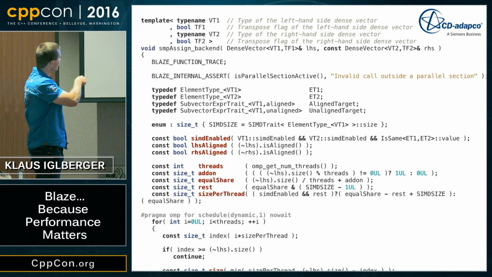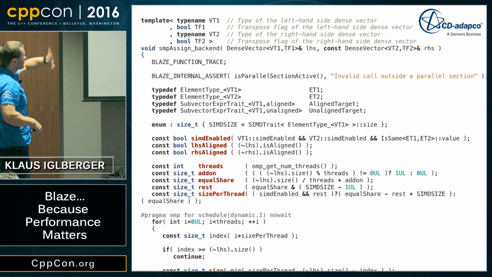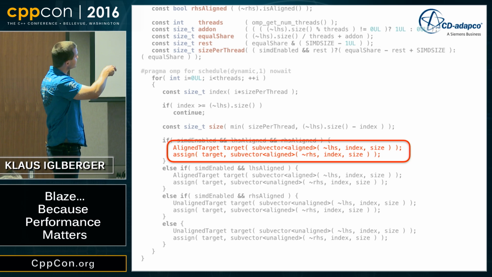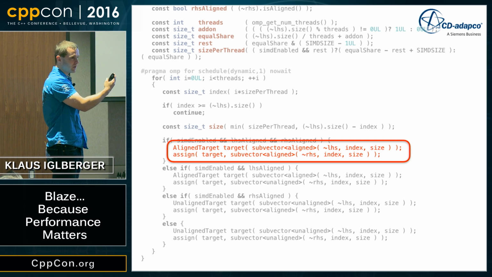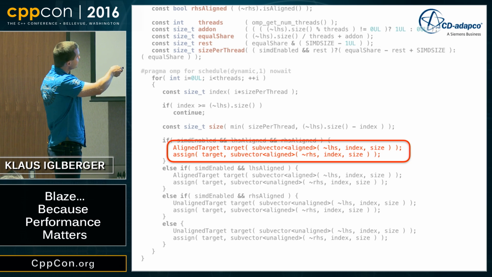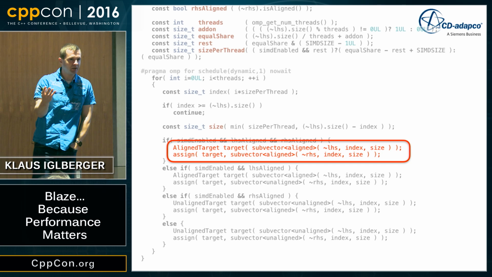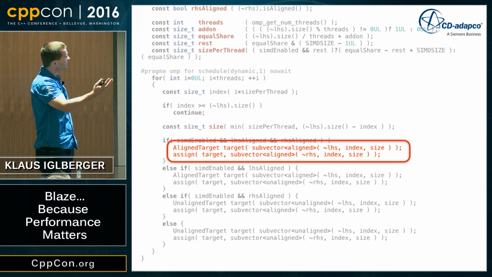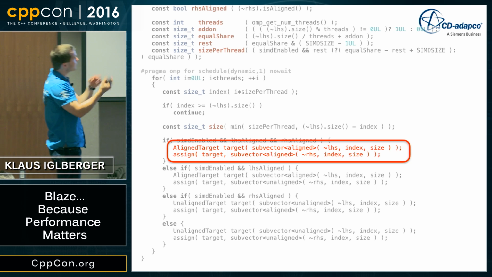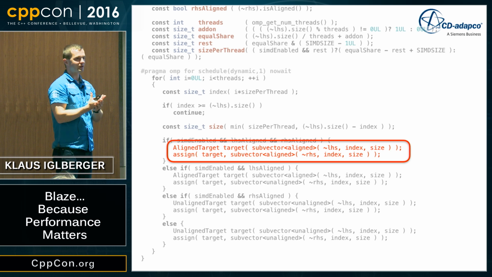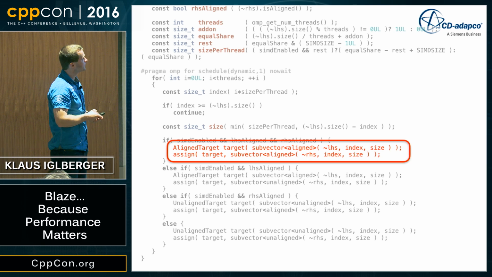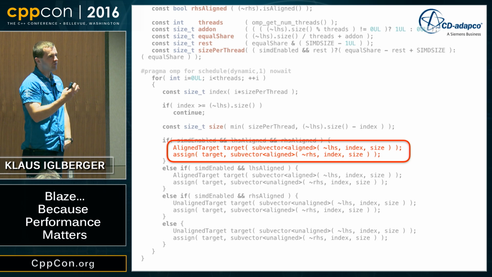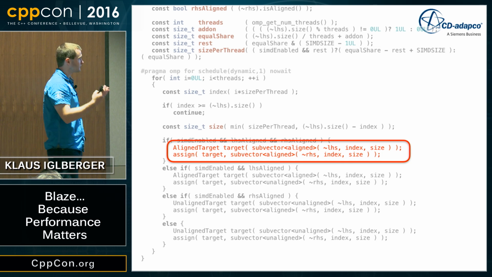So now you see actually a pragma, an OpenMP pragma. Forget about all the other stuff. The important part is down here, this line here. Please create a target, an aligned subvector of the left-hand side operand, and please assign to this a subvector of the right-hand side expression, whatever this is. Can be anything, I don't care. So all I have to do in order to parallelize all kernels is to write this kind of wrapper, applying subvector, or submatrix for matrices, to whatever right-hand side expression I have. It will be evaluated accordingly, and then everything can run in parallel. So in BLAS, not the kernels are parallel. The architecture is made parallel aware. There are just 3 or 4 files that have an OpenMP pragma, whereas we have about 200 kernels.